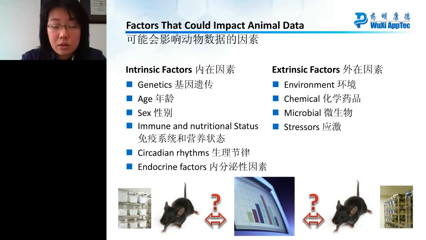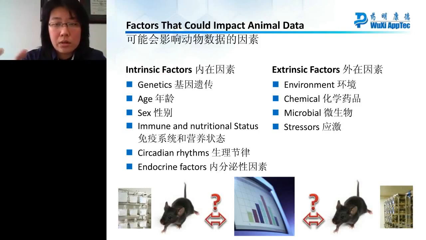The chemical factors then is the food, the diet, the water, the toys, anything that you prescribe as a treatment, or you put into the test system, because of your experiments. So these chemical factors can impact your study outcome. Certainly the microbial status of the animals, the set of these microorganisms that they come with, and also what's in your environment that could potentially be added onto your animals. And finally, the stressors, as a result of maladaptation to either human manipulation or to some other factors in the environment.